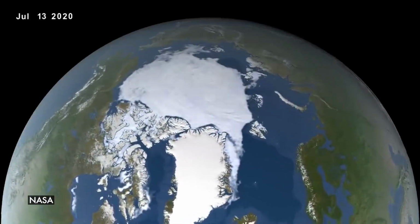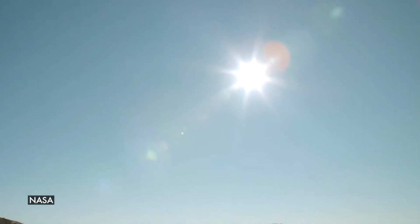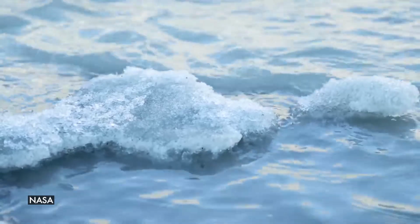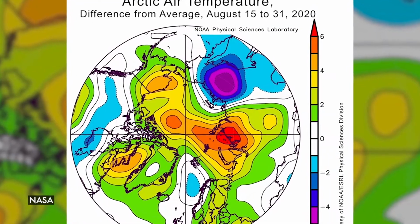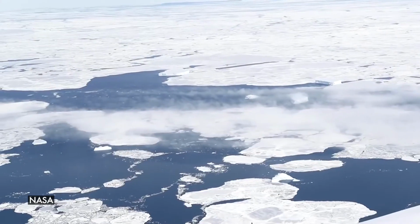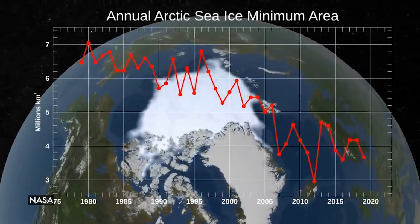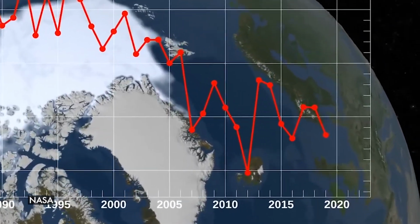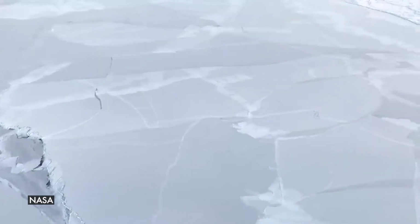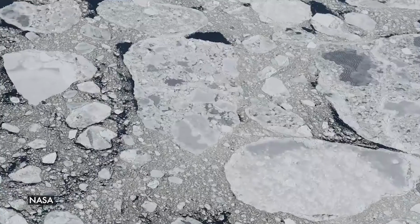However, this year the shrinking of the ice was exacerbated by a few key factors. A Siberian heat wave in the spring helped to begin melting the Arctic sea ice earlier than normal. Arctic temperatures were 14 to 18 degrees above average during this time, causing the ice to melt exceptionally fast. Additionally, the general decline in summer sea ice extent in recent years has caused fewer regions of thick multi-year ice. This leads to more regions of thin ice that melts much faster.